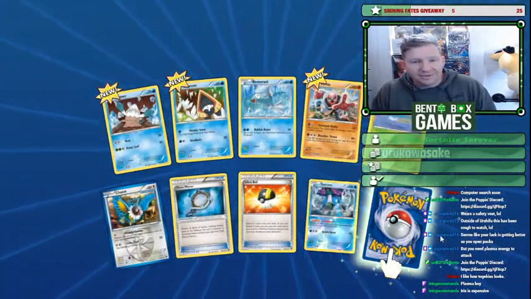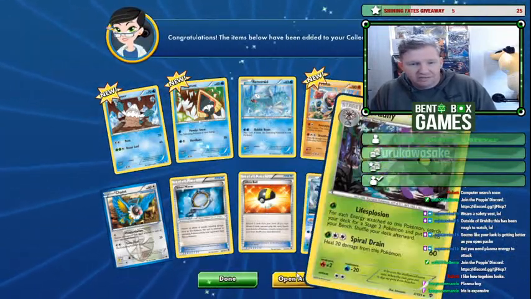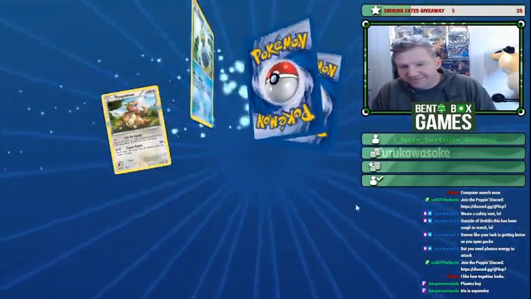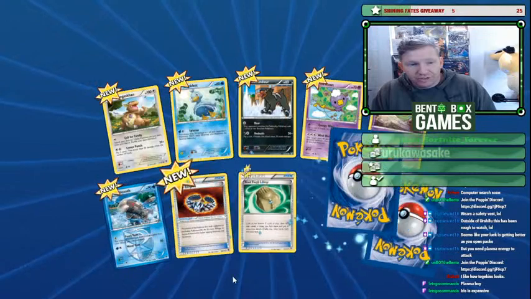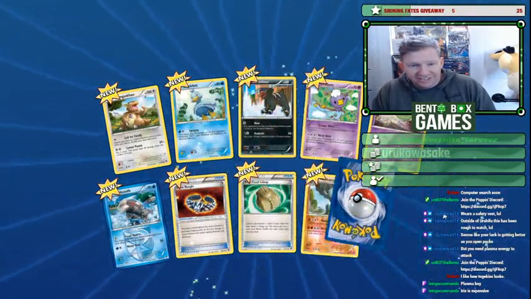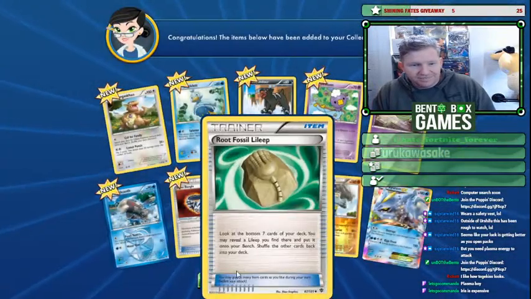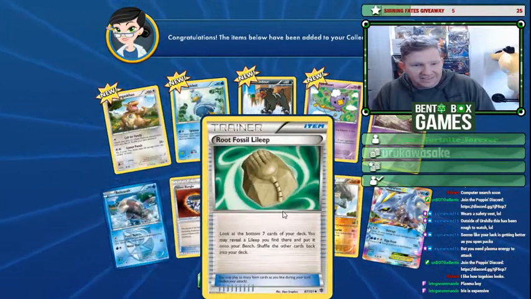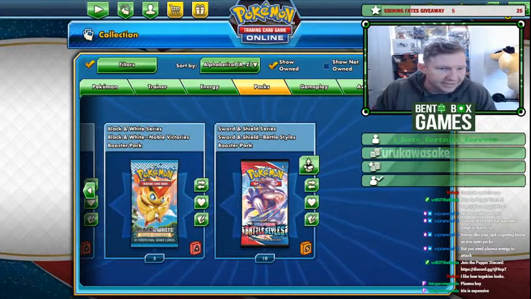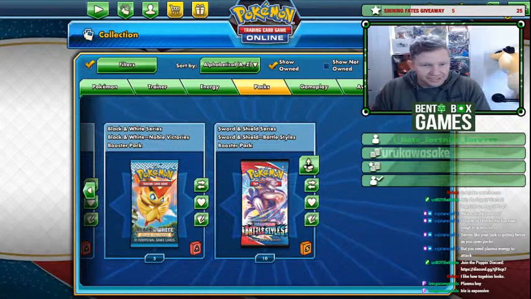Give me one ace. You know what? I'm saving it for computer search. That's all it is. Yeah, I would love to pull an Iris. It actually seems really good. But we ain't gonna get it. We're gonna get a Kyurem EX. And that's it. Okay. Here we go. Noble Victories.